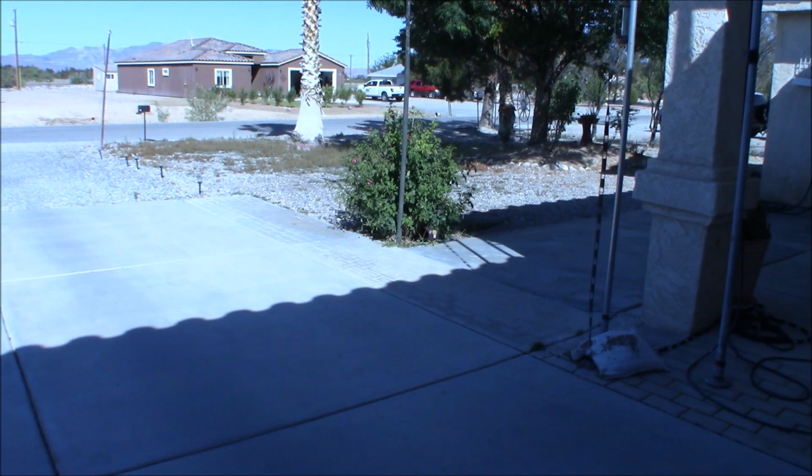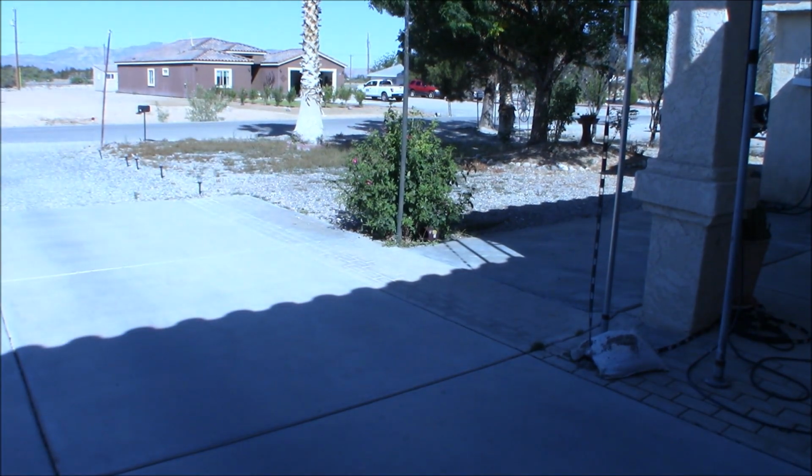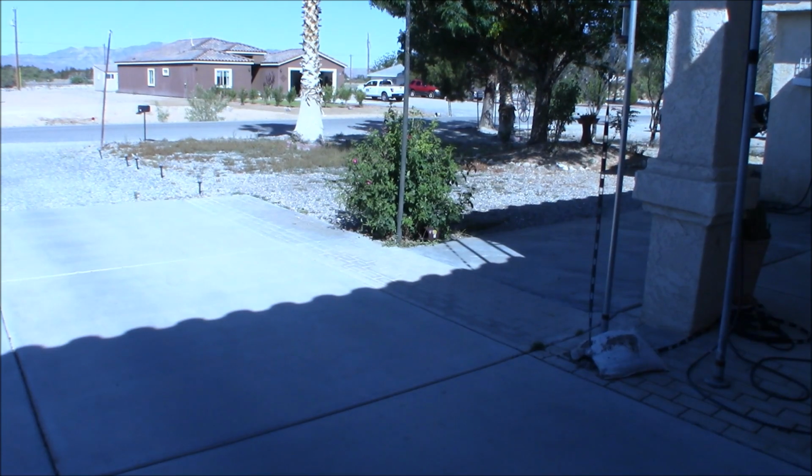Alright, so there you go. You see our front yard definitely got a lot of weeds in the center there. I'm going to pull out some of those, and spray down some more of them with some weed killer. We're going to replace those lights down the driveway. I'm just going to work outside and see how this would feel. I don't have it on right now. I'm putting it on my neck, and we're going to see if this cools it off any. It's still early morning, but it's starting to get a little warm. So we'll see how well this works for cooling me off.